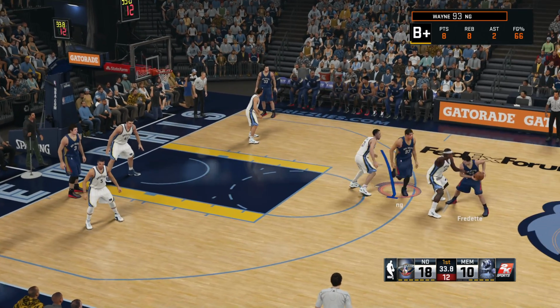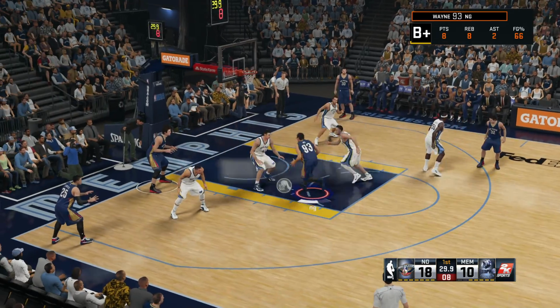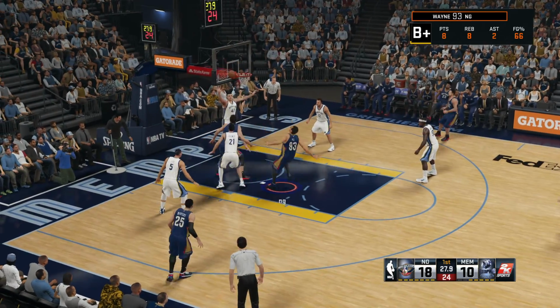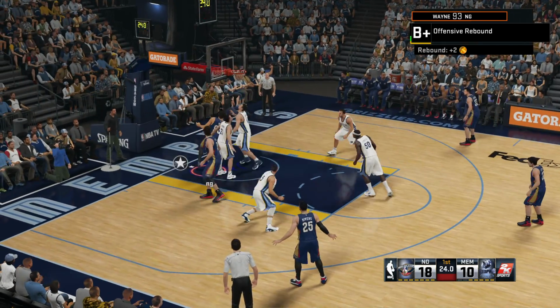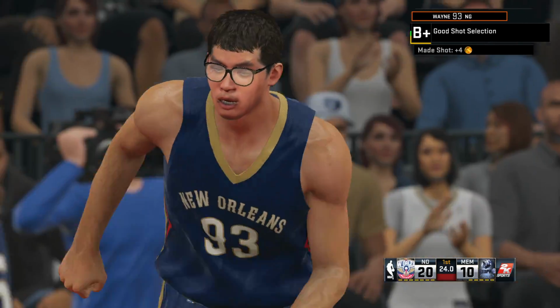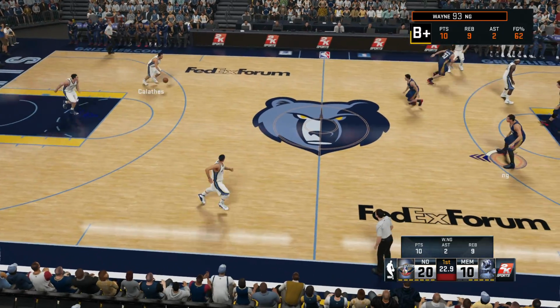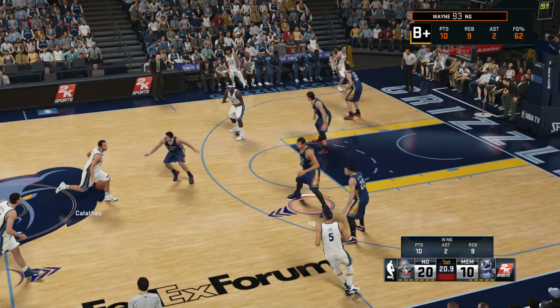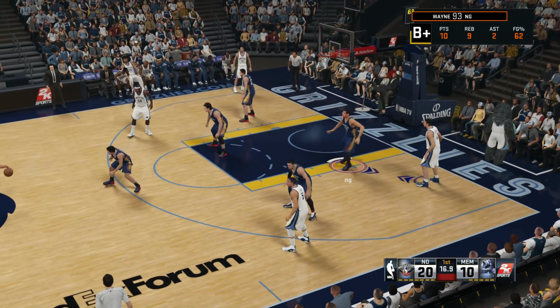Now, here is Fredette. He's covered by Randolph. Fredette, the pass to Z. Here's Asik. It's another look. And up and in it goes with the lay-in from Z. Z's got 10. And now we can see them really working it inside. Yeah, taking advantage of the defense, really pounding it down low.